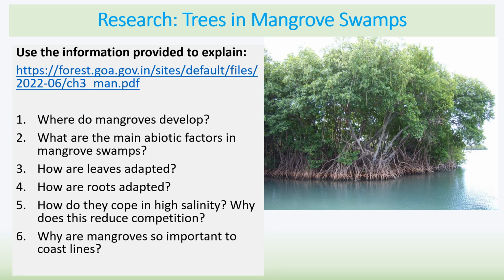You'll then also be asked to use this link to research mangrove swamps. Again, I'm not going to go over those, just to point out that the mangrove trees have roots that are in the often estuary, tropical, swampy waters, and they can grow up. They're essential for coastlines for humans because they stop storm surges and help protect us against extreme weather, but they are also vital as nurseries for breeding fish, where young fish can safely grow for the first few months of their lives.